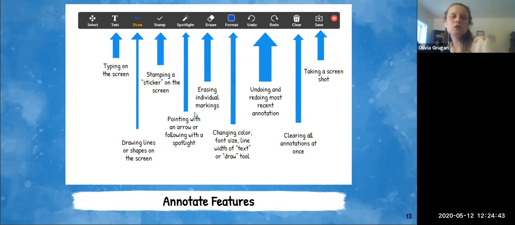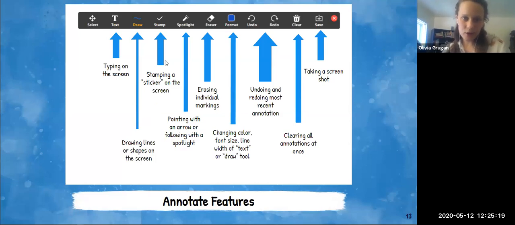As the host of a meeting, you can point with your own arrow, which I've done a little bit of today, and I'll show you right now. So I can take this arrow and my name will be associated with wherever I point. All of your participants can also point, and then you can see where everybody's pointing. So you can ask them to point to something on the screen. As the host, you can also use this spotlight to follow along with some text or draw your students' attention to a certain part of the screen. Spotlight is not a feature that participants can use. They can just use the arrow option.